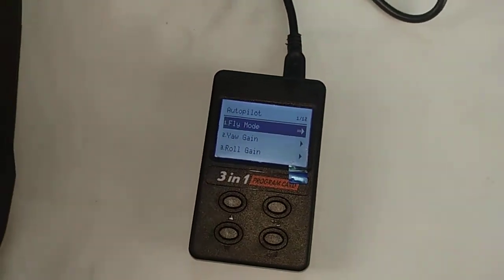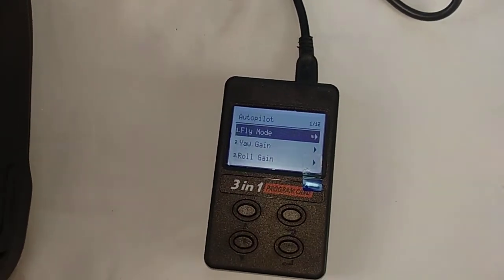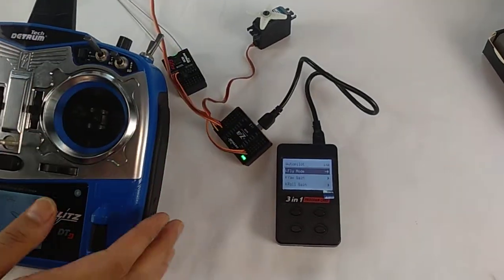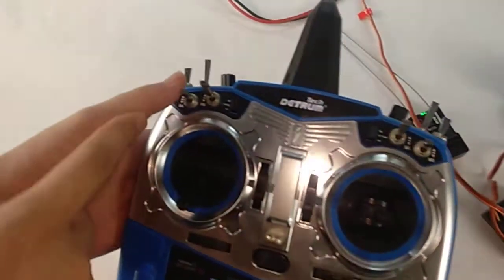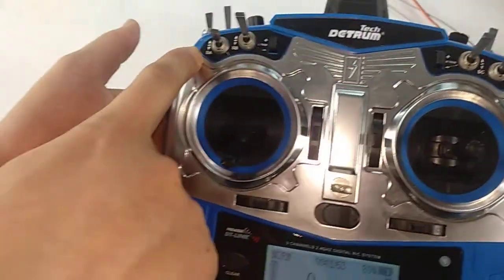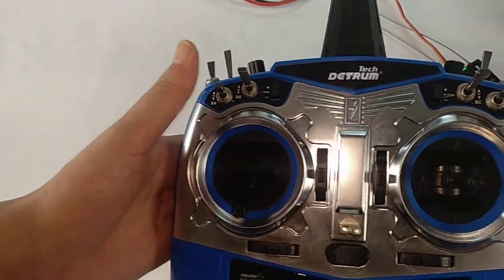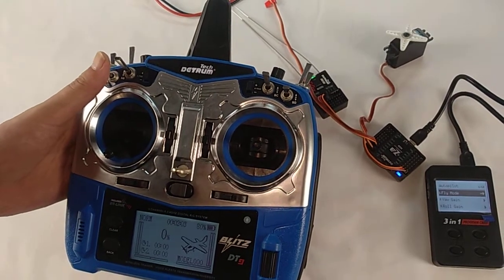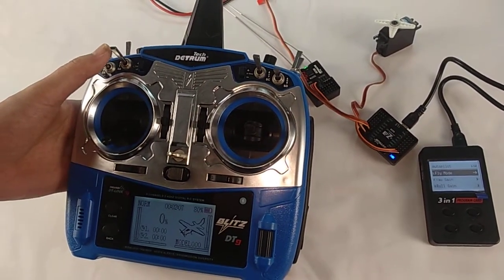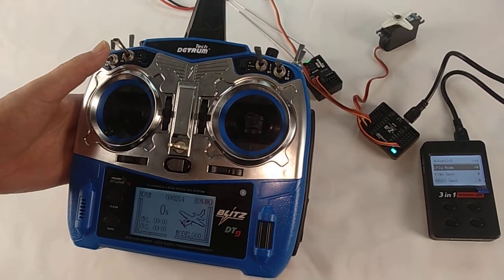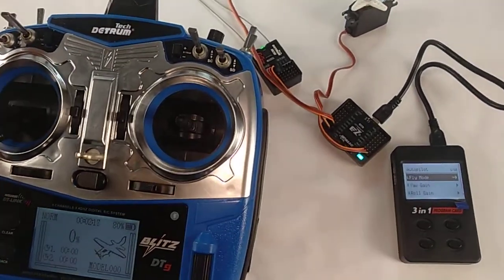And here we can see on this program card, we have 3 options on the screen. And here, on the switch SA, we have 3 positions. And you can check the color on the Z3. The color changes to blue, green, and another color, lighter blue. I have 3 colors.